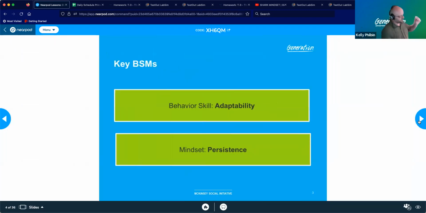All right. For this particular technical session, we want to focus on 2 behavioral skills and mindsets. They are pretty much the same from the one this morning, and that is adaptability and persistence. One, being able to change our perspective based upon current events and what's happening in the technological world around us. And the other, just pure grit can go a long way.